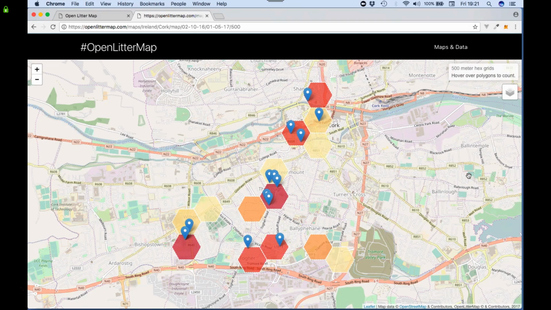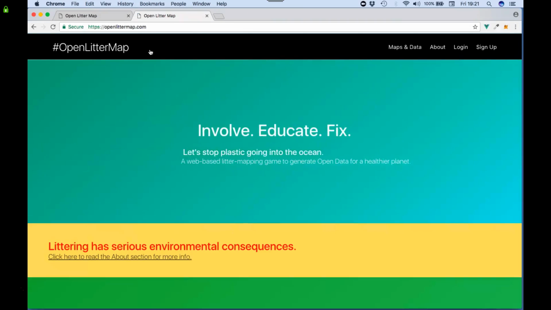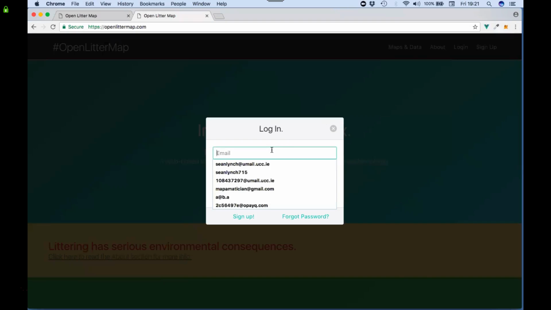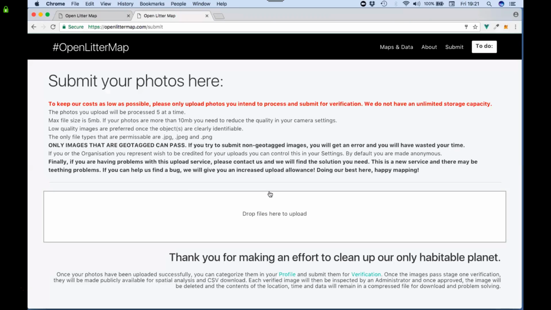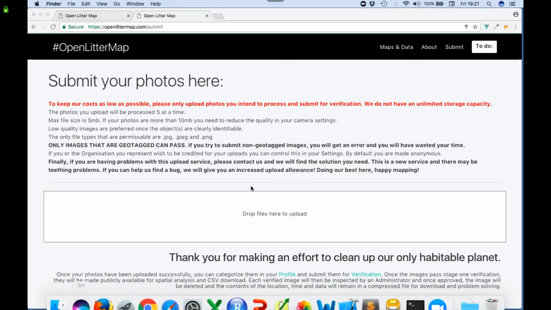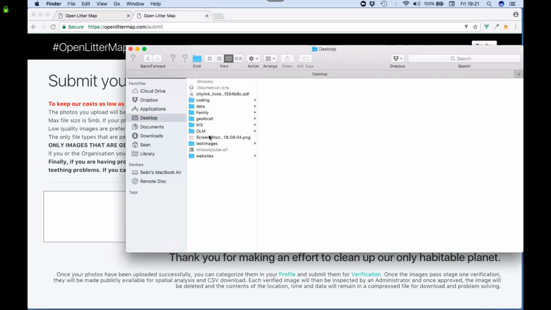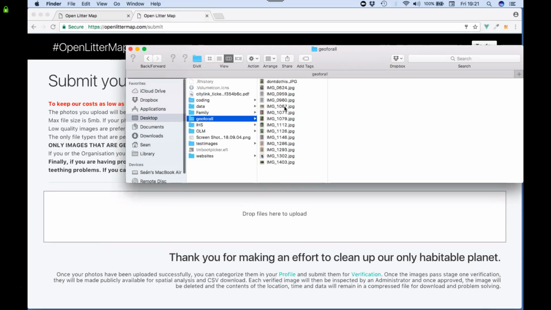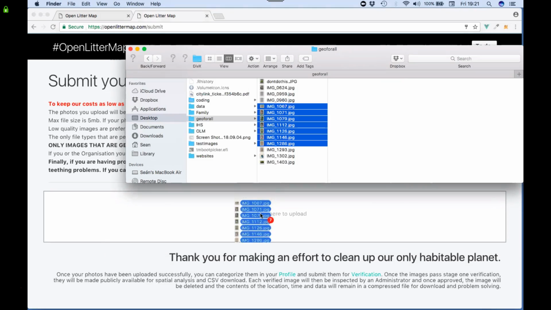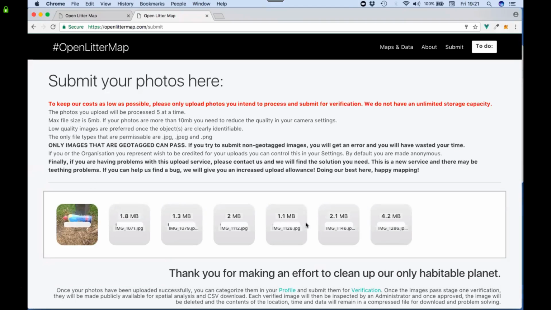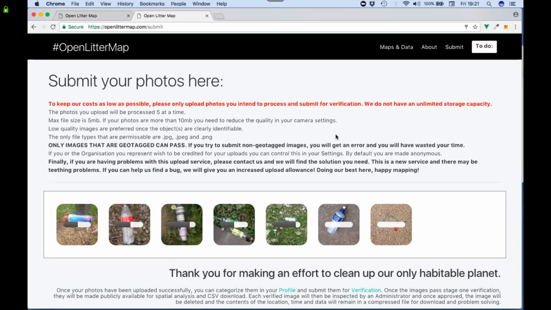So next I'll show you how to actually download some of the data and submit some of the data. So I can log in. And when you log in, you'll be brought to the submit area, and this also works on mobile. If you're on mobile, you just click here, and if you're on a laptop like me, you can just submit data like this. So I've got some test images here. So I can just grab a couple of images and drop them in, and these should all process now individually. Thankfully, I have a pretty quick internet connection, so this hopefully isn't going to take too long.